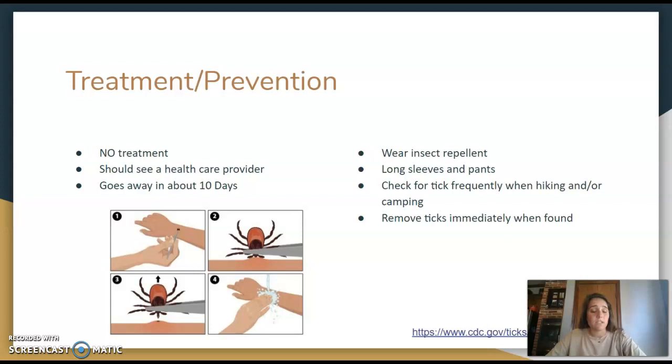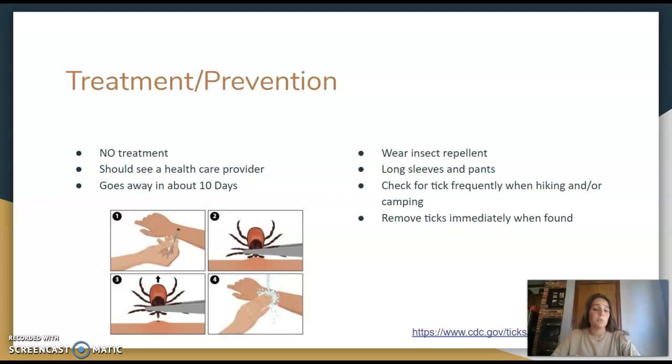You should check for ticks frequently when hiking and or camping. So if you're midway into your hike, you should probably just take a minute and check your body as thoroughly as you can and have somebody that you're with check your head or just feel around. But as soon as you're done camping or hiking, make sure that you go home or wherever you're staying and go take a shower. When you're taking a shower, definitely check as thoroughly as possible. If you cannot, then have somebody else check your head and your body. Again, you are looking for something small and out of place, especially because they do kind of look like freckles.